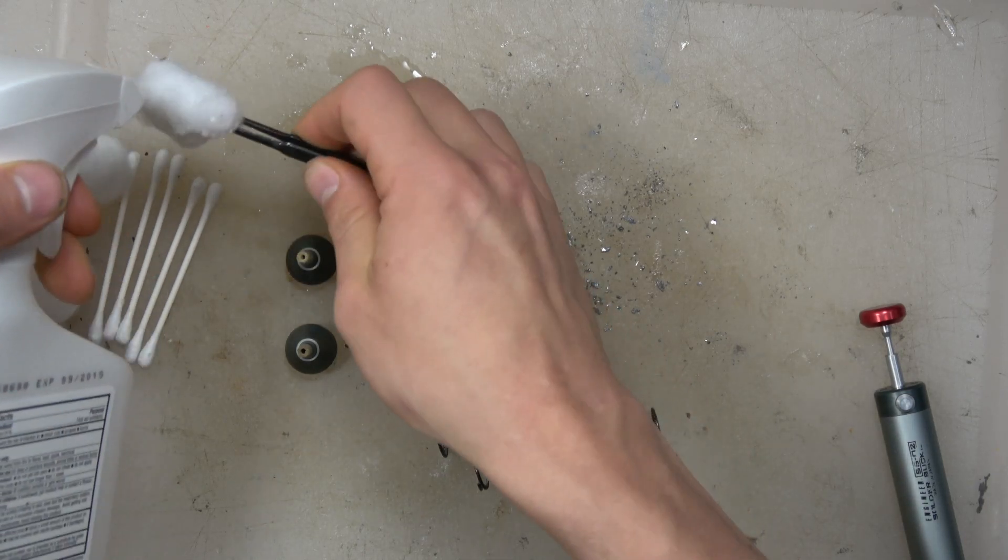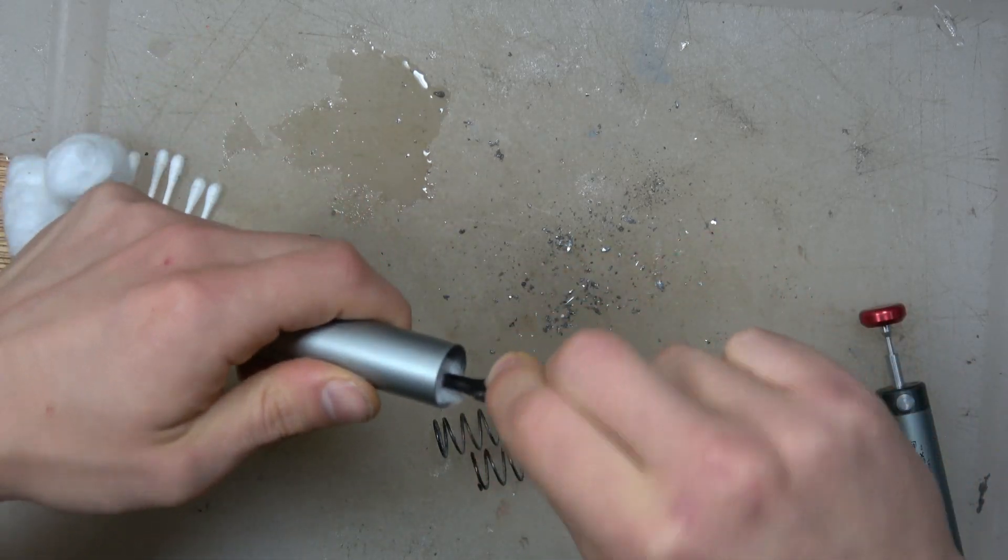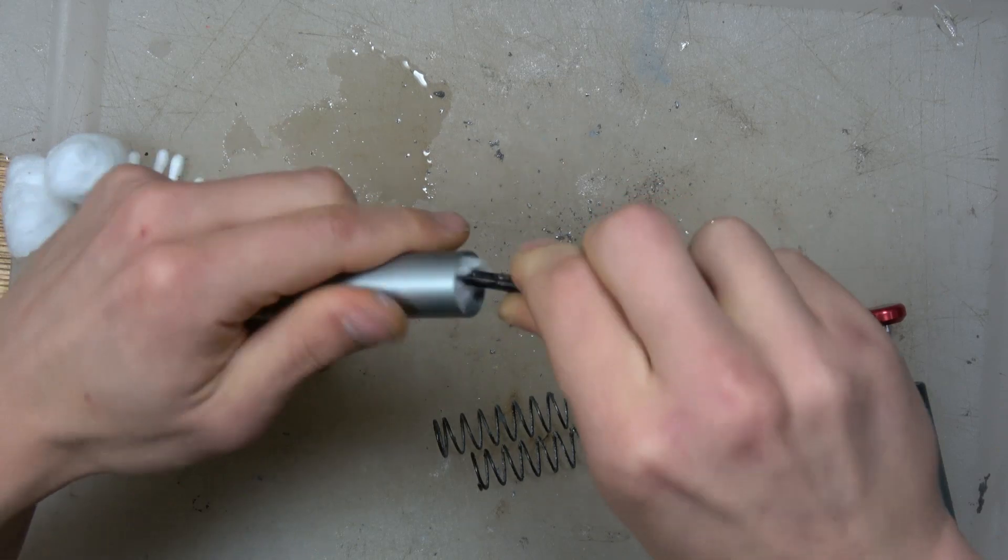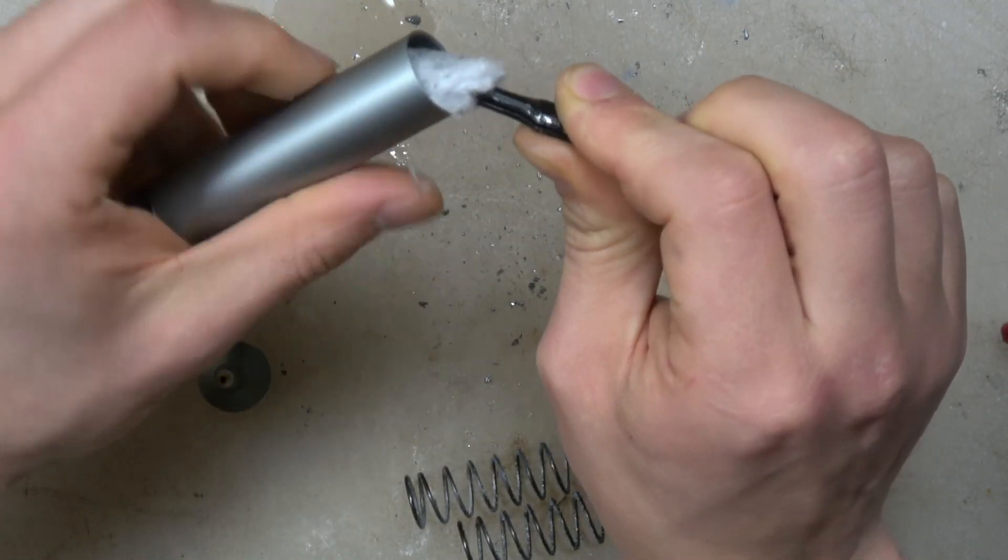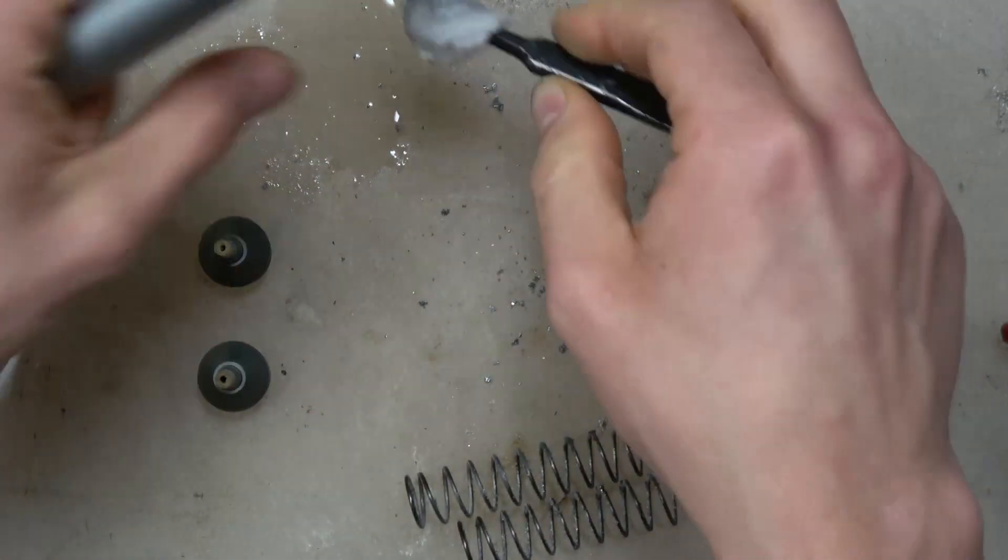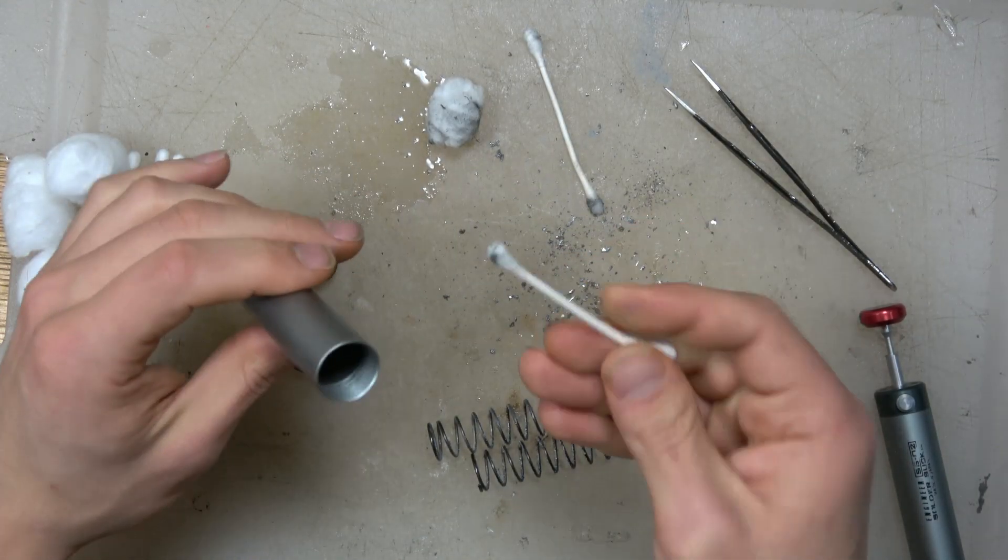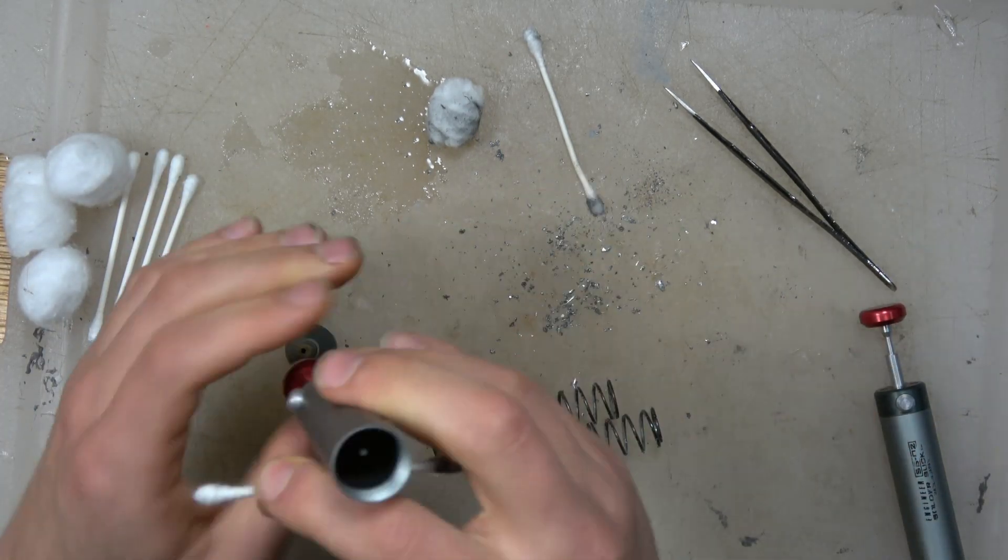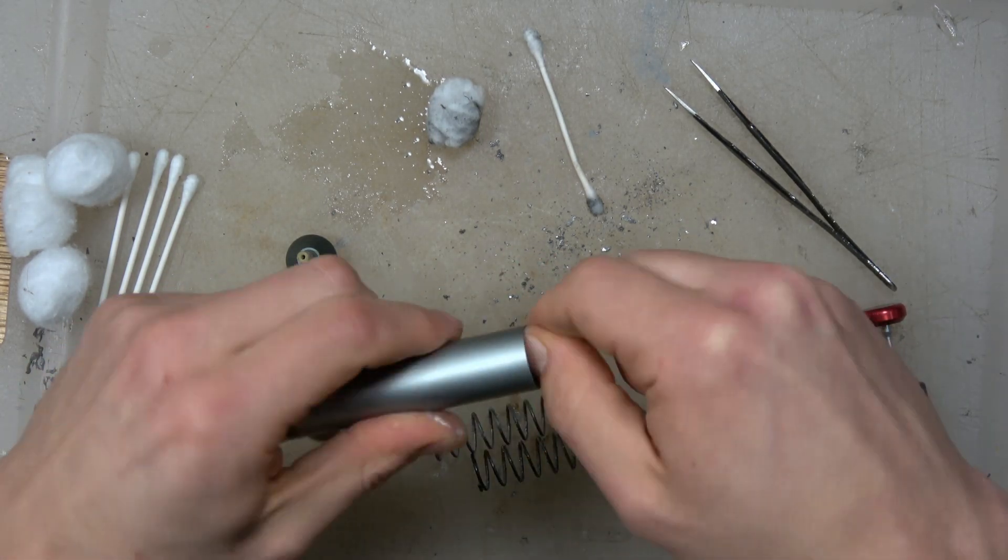So the biggest thing on the chamber is the part where the nozzle screws into it, and cleaning everything out of that to continue to create an airtight seal is very important. I found that this angle right here with a Q-tip or cotton balls works very well to get all of the solder residue out of the little screw rivet. Then you just go in and you just clean it with Q-tips and cotton balls, and you continuously do that over and over because it doesn't all just come out with one cleaning.